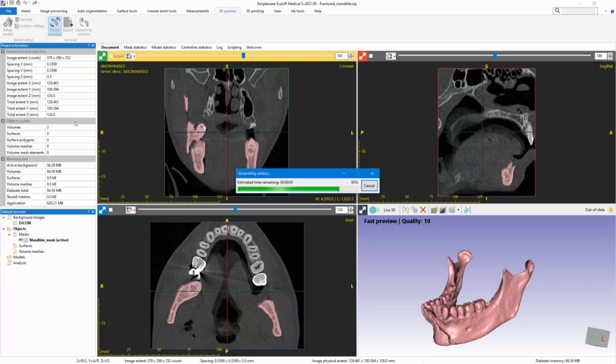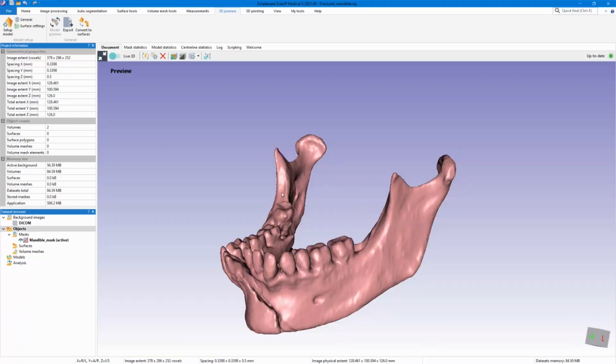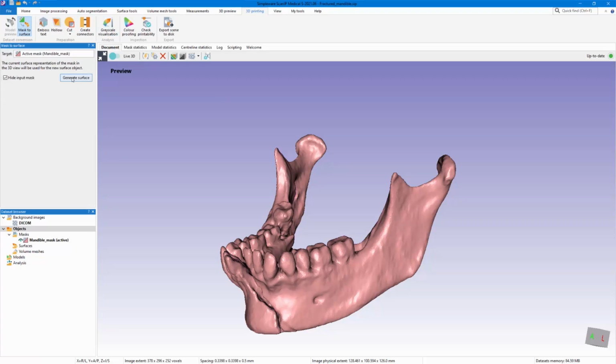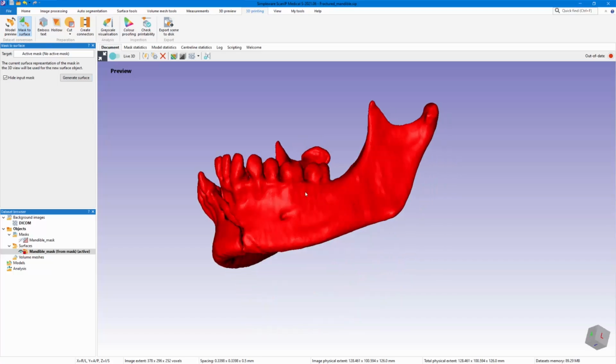With this data set, I'm going to run through a few quick tools to give you an idea of how it works. There we go. That's the decimated surface. First thing we're going to do is master surface, and I'm going to click Generate Surface. It creates a new surface object in our dataset browser here. That's what we'll now be working with. With this one, I'm going to show you the emboss text tool quickly.